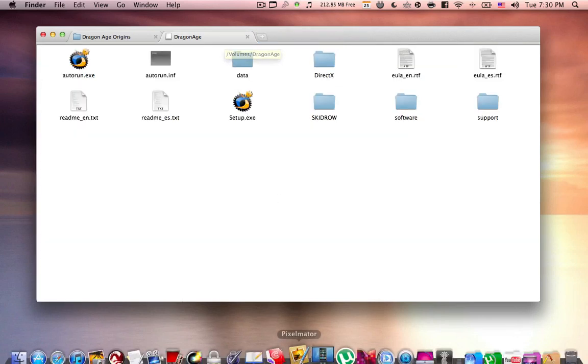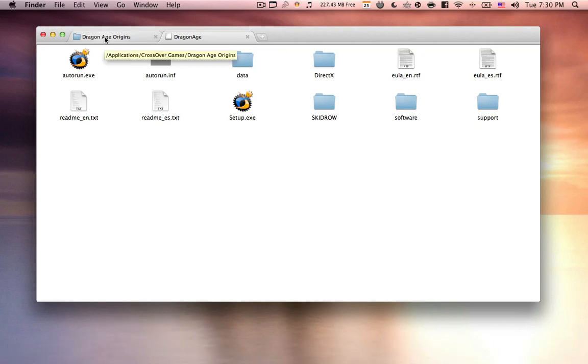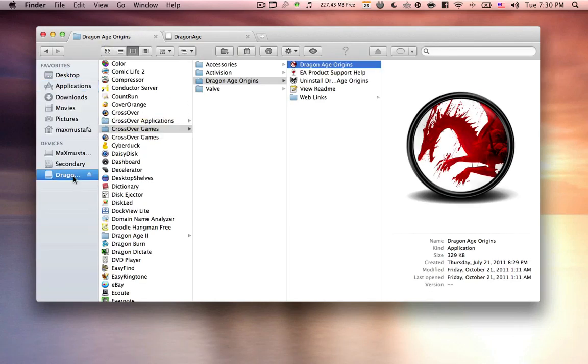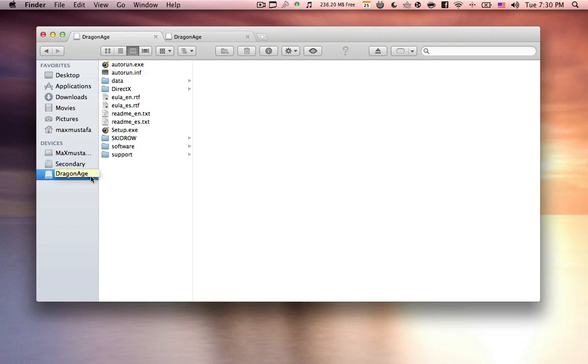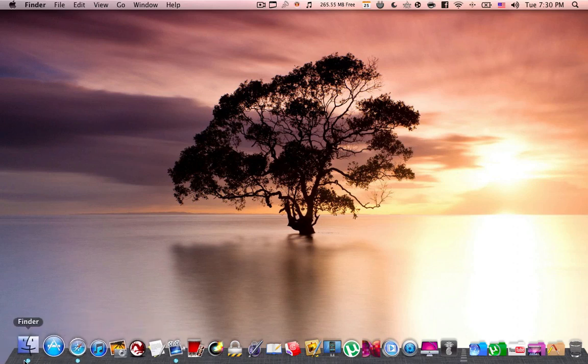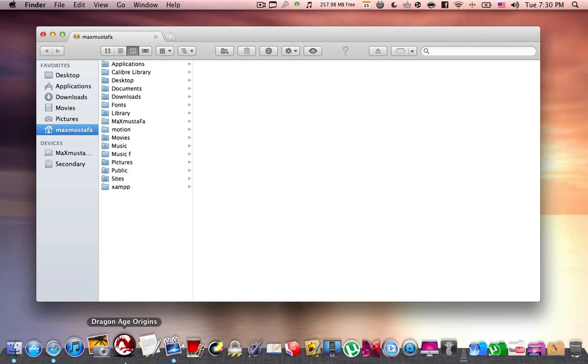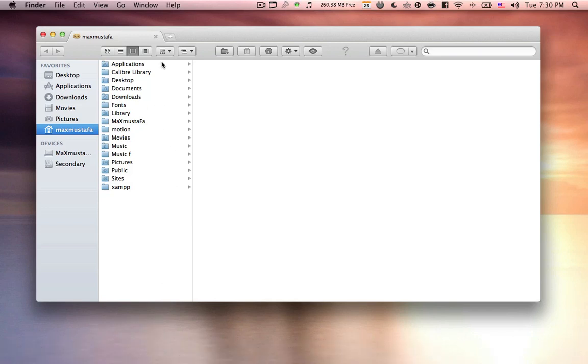Now the game may work actually, but it will not work if the ISO file is closed. So for example, if I eject the ISO file and I try to switch on the game now, it won't open up because it's not cracked. So yes, indeed it will open up only if the ISO file is open, but if the ISO file is closed, it won't open. You have to crack it. So here's what you're supposed to do.